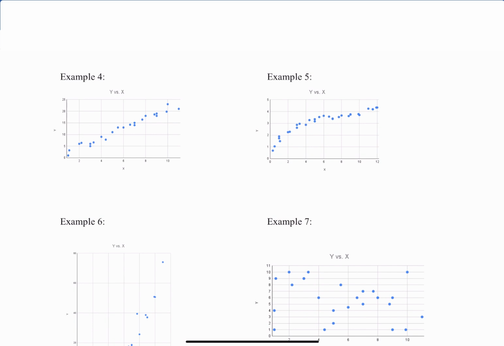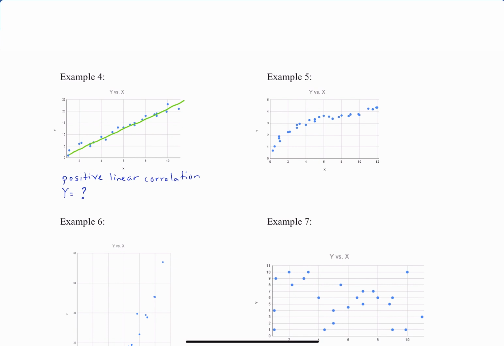In example 4, this is actually linear correlation. It's a little bit messy, but you could draw a straight line through the dots pretty well. So this is an example of more realistic positive linear correlation. Now, we don't know what that mathematical relationship is between x and y, but you could draw a line and then come up with the equation of the line. And in fact, in the next section, we're going to talk about how to do that.